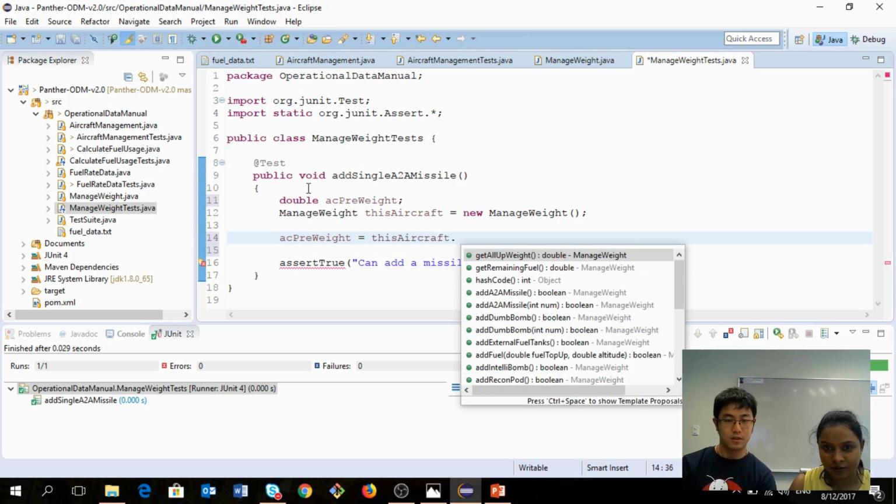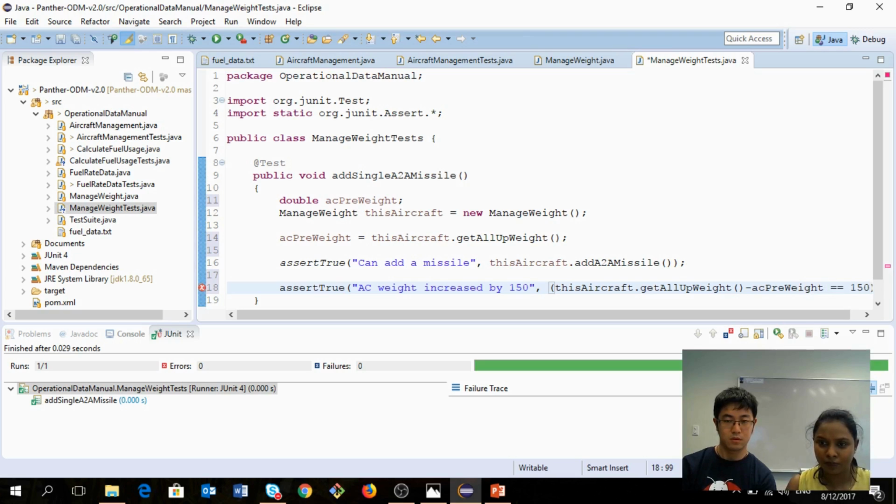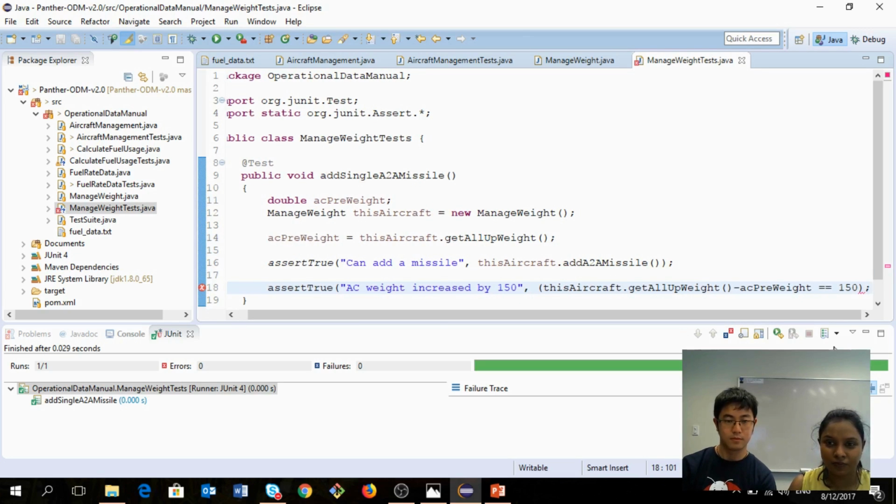Aircraft weight, 150 kg, right? Yeah. Now, that should be fine.